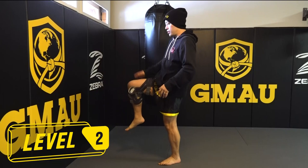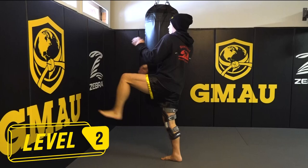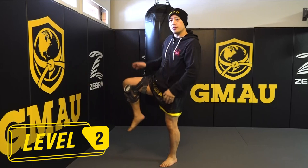Then do the same thing with your eyes closed, so you have to trust that the wall is there. When you make the point of impact with the ball of your foot, that is your balance. Do the same thing on the other side — switch your stance, trust the wall is there, and balance. You're working on your stamina as well, so you'll feel it in the quads and also your calves in the planting leg.